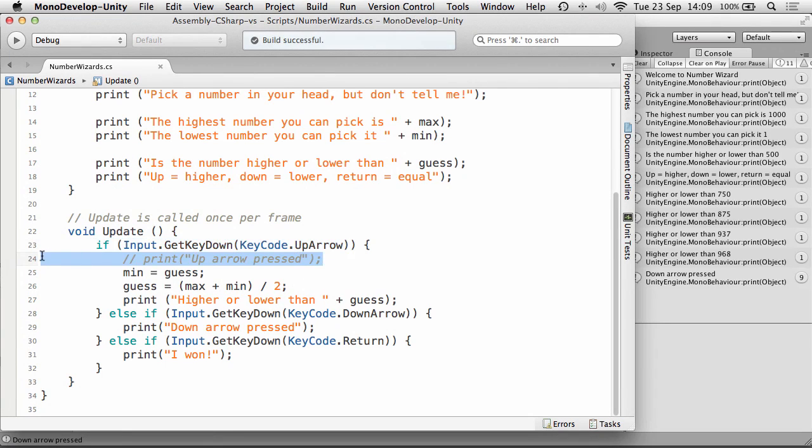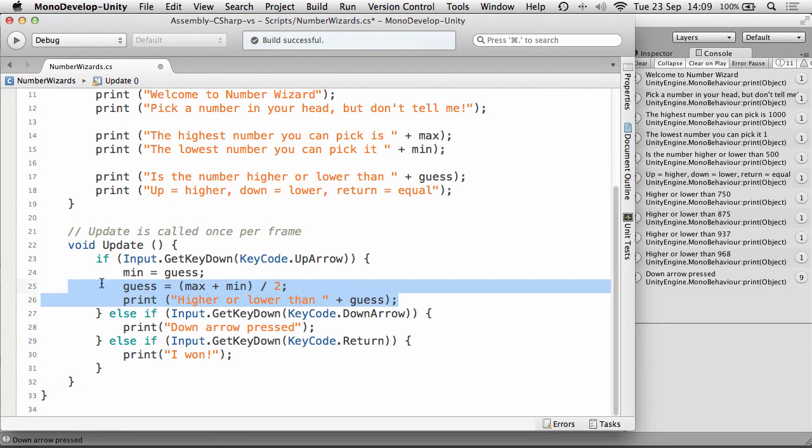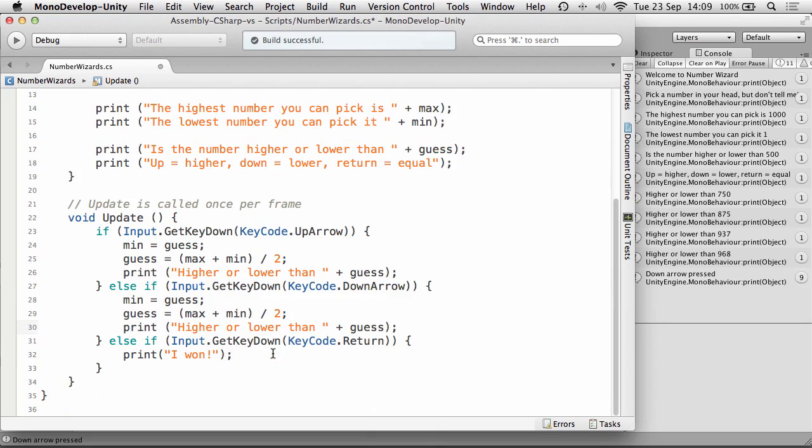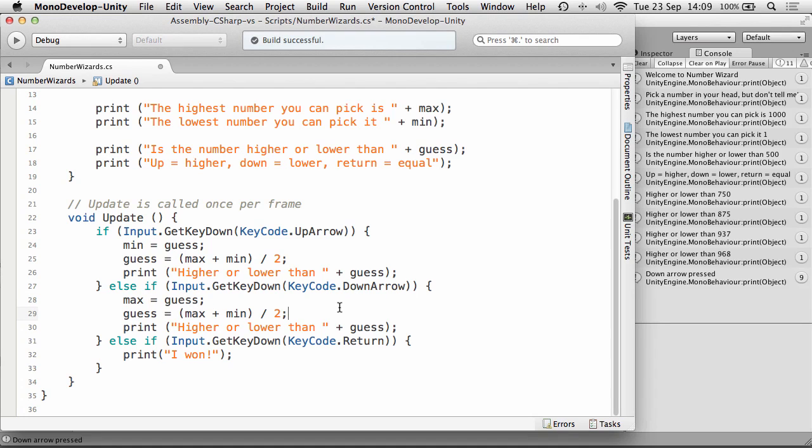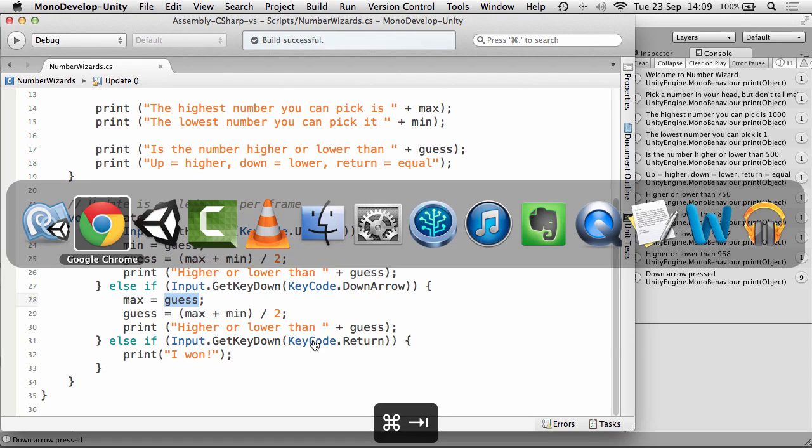All right, so the way I'm doing it is I'm getting rid of the line I've commented out, don't need it anymore. I'm taking this code, slightly painfully, pasting exactly the same code in two places, but I don't mind doing that once. Start doing it lots of times with the same thing, I start to get a little bit scary. The only thing that's different is it's the maximum that becomes the guess. If you say lower, the computer guess is 500, you're thinking lower, you push lower, then you set the max to the guess because you want to stop exploring anything above 500. Otherwise, exactly the same. So let's just try it and see if it works.